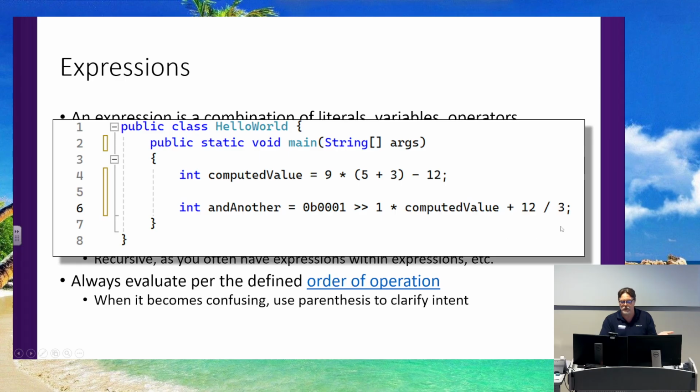Because just reading this, I would have no idea what we were trying to calculate here. Is it the number of pears on the trees in an orchard? I don't know. So a little bit of comments and some parentheses would greatly help this. But back to the point, you have to understand the operator precedence rules and calculate these things in a particular sequence. Otherwise, you're not going to get the value you intended, or you're not going to understand what value is being assigned there.